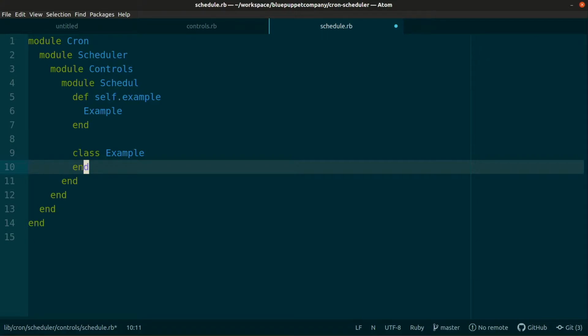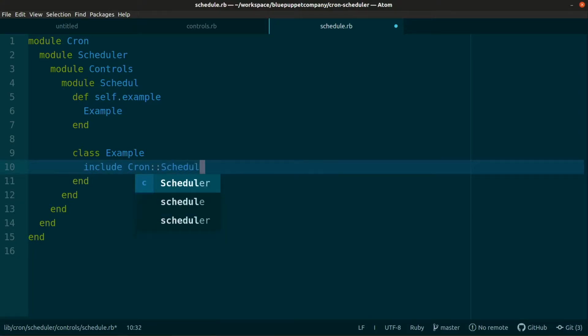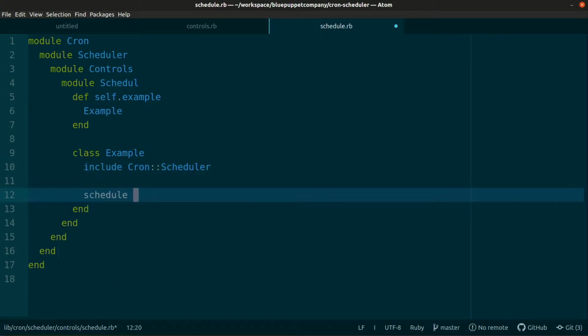I want to be able to include the cron scheduler module and define different tasks with their own cron expressions. The idea being that the task will actuate when the cron expression is true.